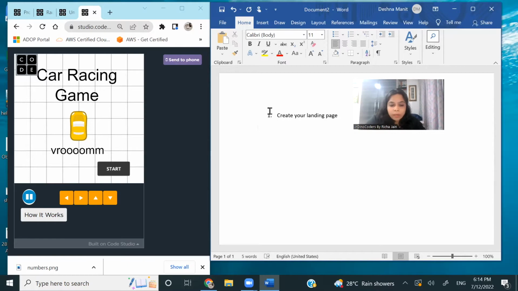When we create a landing page, we have the event when run, which is the default event, meaning when the project starts running. You all know this. So when run, we should create a landing page.